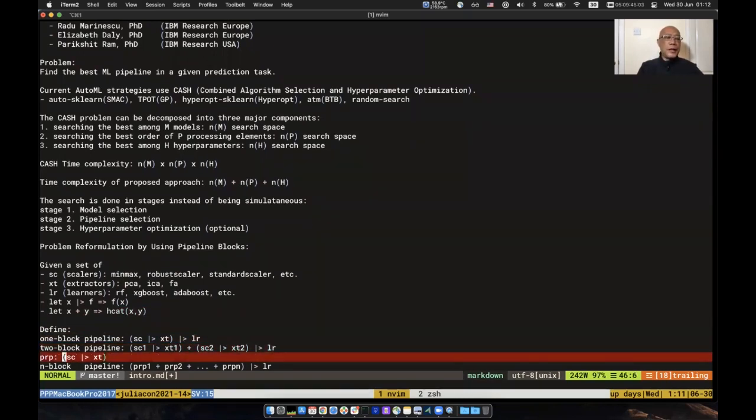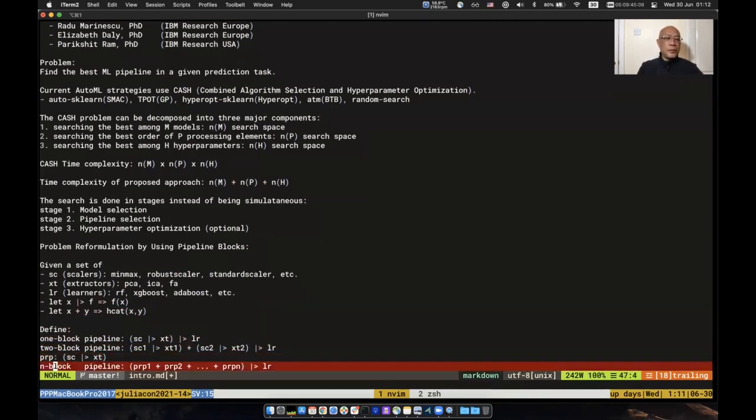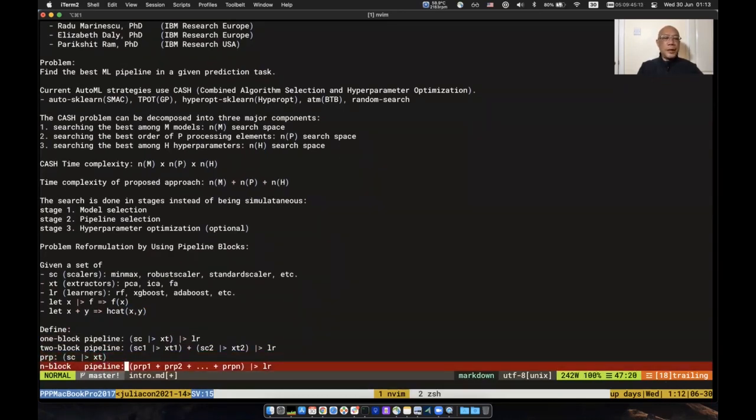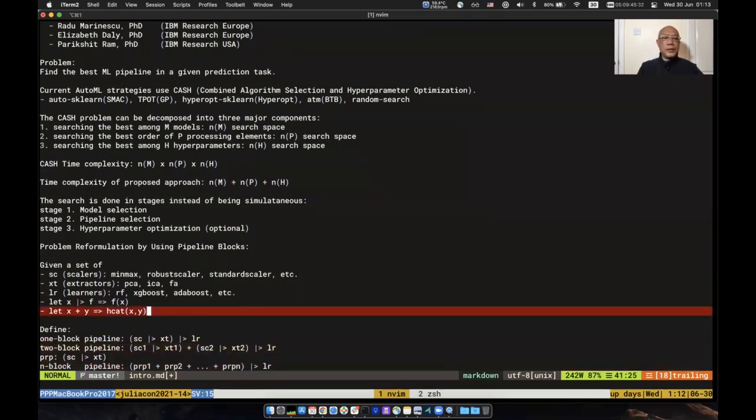If we represent a combination or the pipeline of SC |> XT as PRP, we can represent an n block pipeline to be the summation of PRPs from 1 to n, and their aggregation using the plus. The resulting aggregation will be fed to the learner.